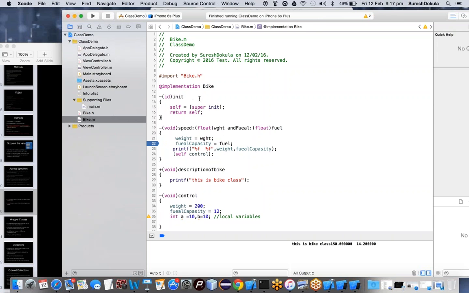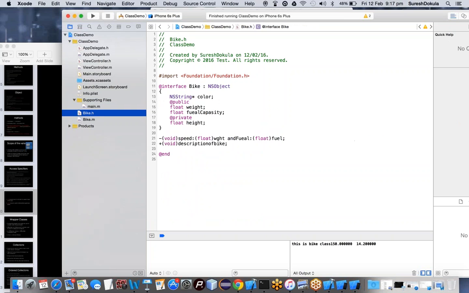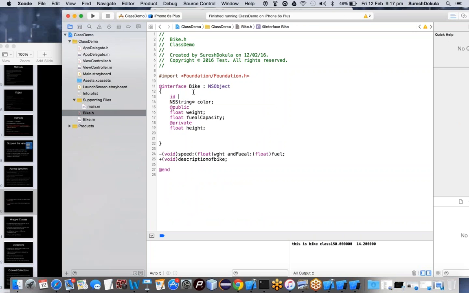Here we can see another keyword that is called ID. ID is the keyword which is identical, so that can refer to any type of data or any type of object. If there is a data member which has the data type ID, this value can be float, int, or any data type, or the value can be any object.